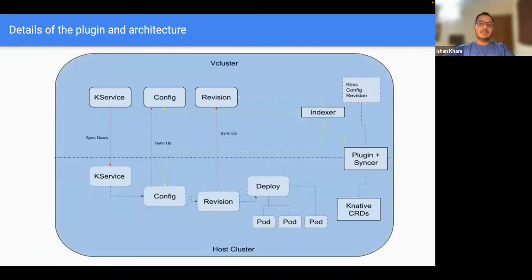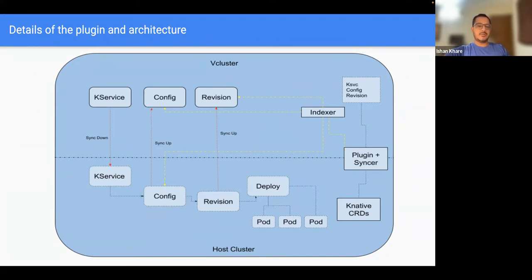So here are the details, or basically a rough architecture, of how this is implemented and how the plugin currently works to some extent. We'll also go through a basic run of this.